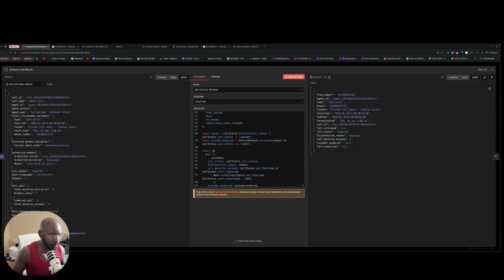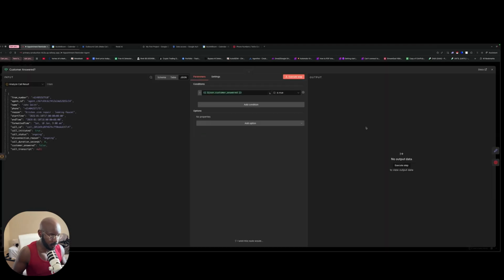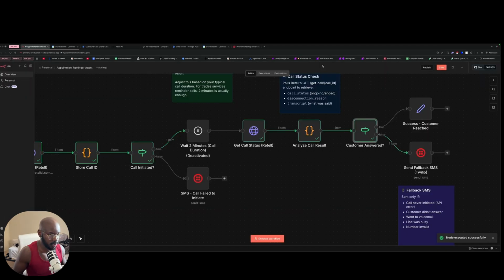It does say ongoing, but remember this would generally wait about 2 minutes before it gets going. So it says customer answered, it says false, but because it says ongoing, it'll go through fallback. Okay.